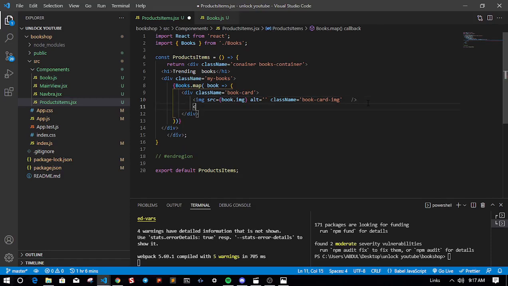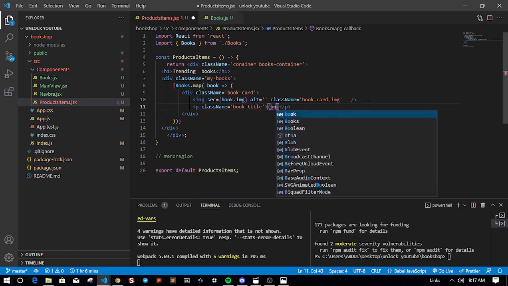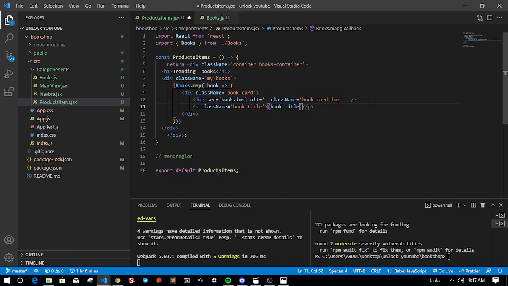Say p, class name book title, and here we should show our book title, which is book dot title.